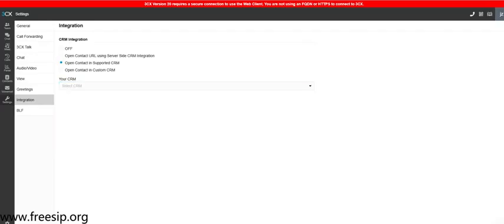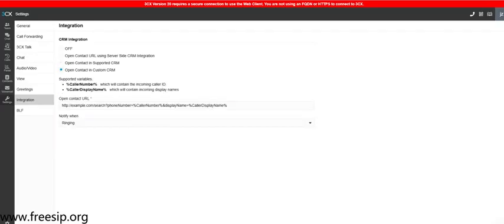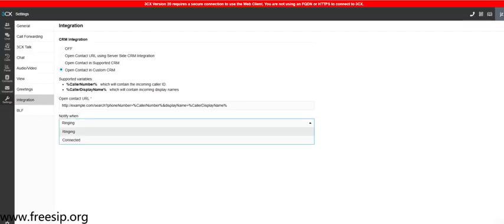Up to you. And of course, you can use your own CRM and just customize it via the contact URL. You can set your URL and connect your CRM. It's quite flexible and easy to configure.